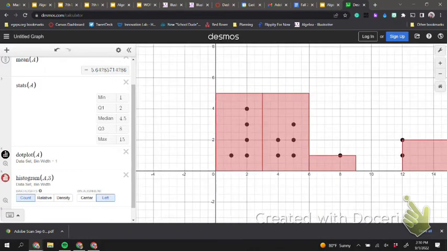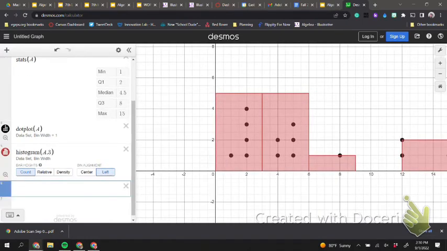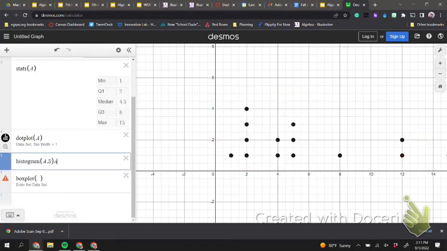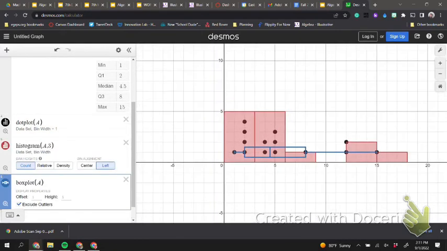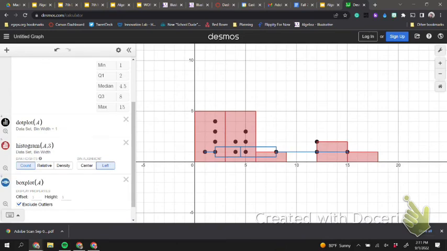Okay? So that's histogram. But I think the one that takes a lot of work is the box plot. Check it. Whoops. Box plot A. So, quickly, I see my minimum, I see my maximum, I see my median, I see my first quartile, I see my third quartile. We have all the tools to answer all the questions we've been asking all year. Notice I've done this a few times now, and I can type quickly. That's pretty quick.